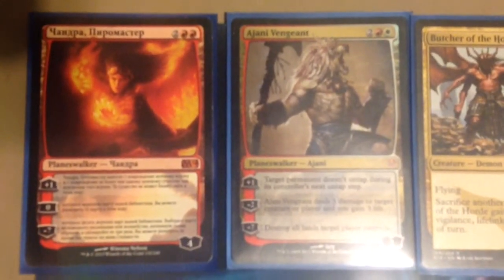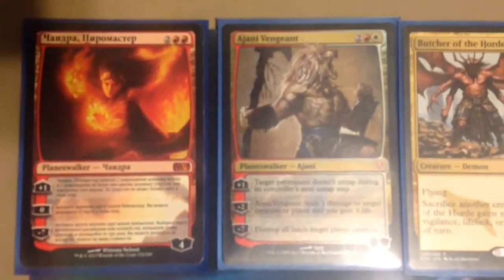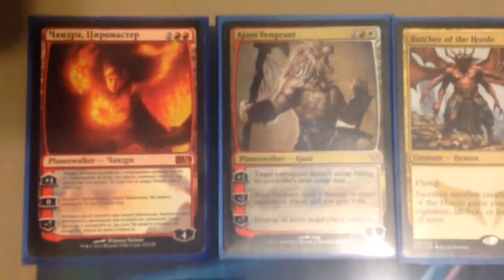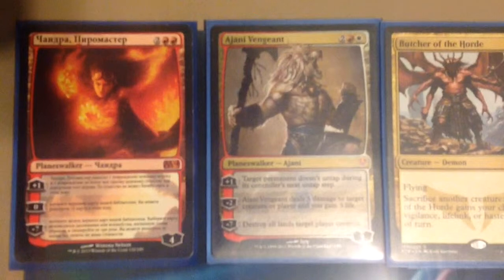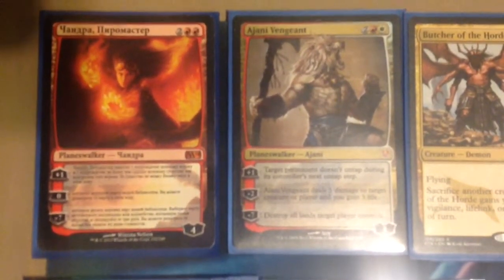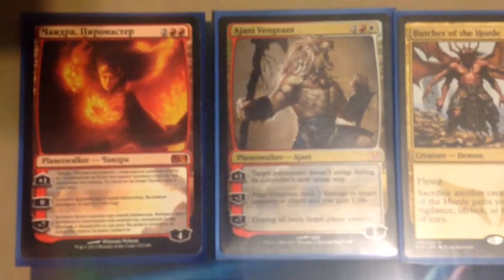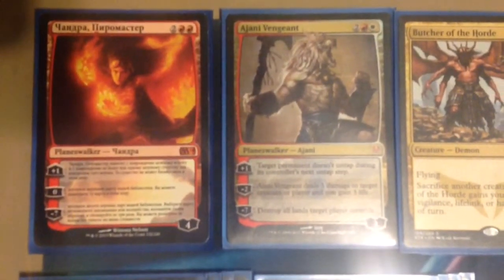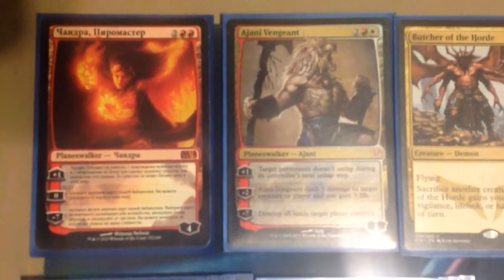His -2 is Lightning Helix: 3 damage to target creature or player, and you gain 3 life. And his -7 is destroy all lands target player controls. The ultimate won't always win a game. It normally will, though. It's very good at that. I've ultimated both these Planeswalkers several times in Modern, just because in Modern people aren't equipped to deal with Planeswalkers if they go to 4 loyalty and don't die to a single bolt.